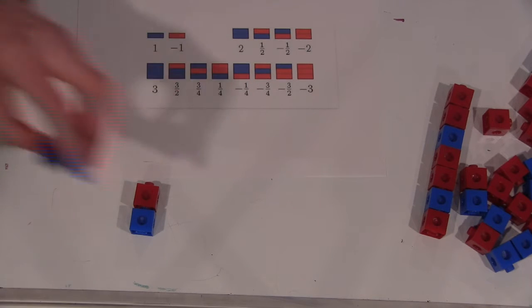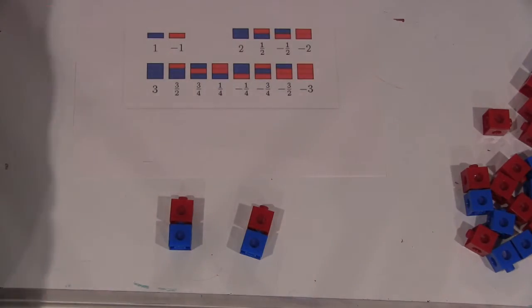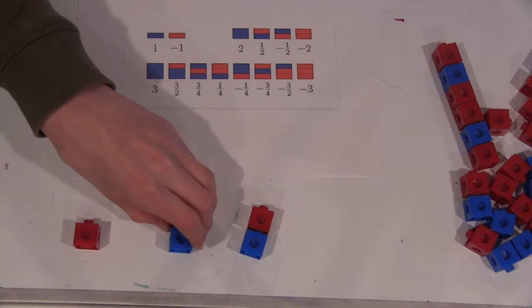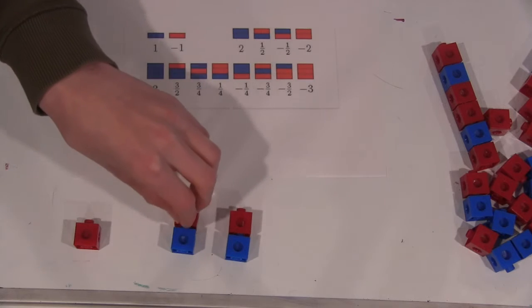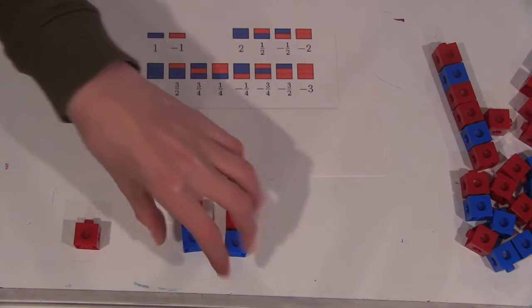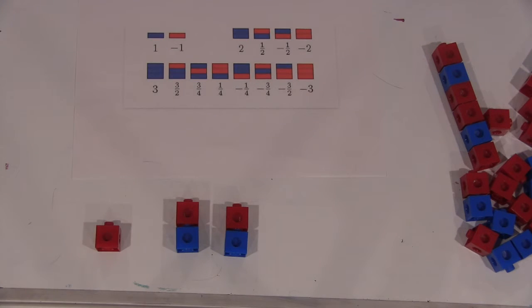So if we set up 2 of these stacks and then 1 red cube, you find the value of a game by adding up the values of the stacks. So this should be a half, this should be a half, so together that should be 1, and then -1. So the value of the whole game should be 0, and whoever goes second should win.